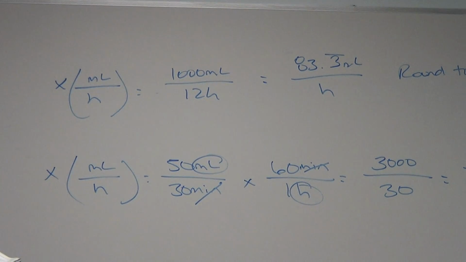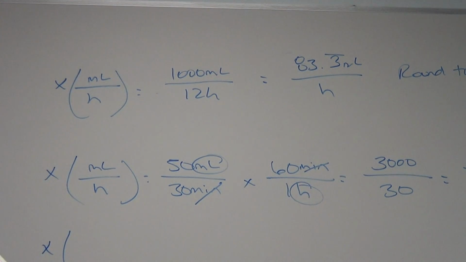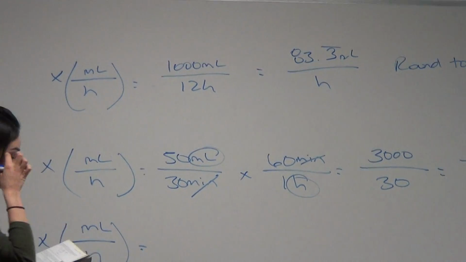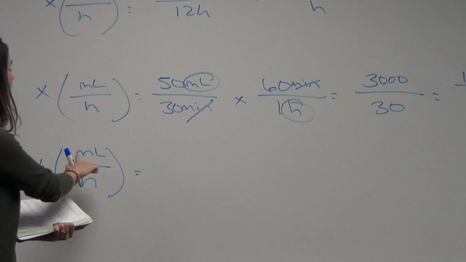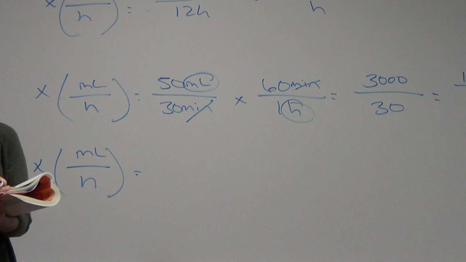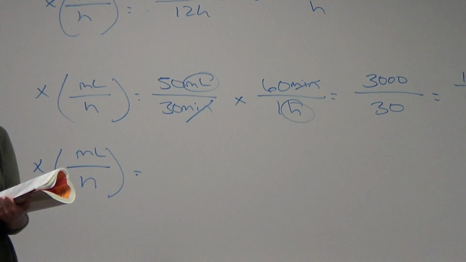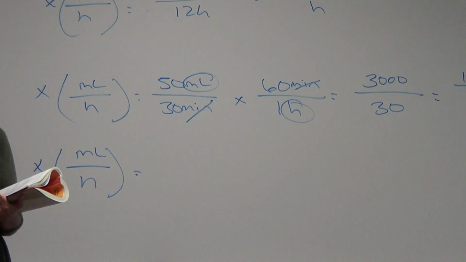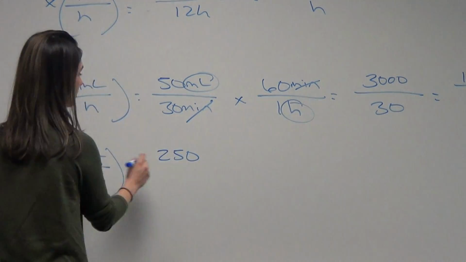So we always go to the end of the problem to see what our x is, and what is our x? Milliliters per hour. So let's look at our problem, and what information do we have about our milliliters? Because we always start with our numerator. 250 mLs to what? 40 milliequivalents. Do you see that's one thing? You can't separate them. Because it says dilute the potassium 40 milliequivalents in 250 mL. We always make sure to put the mL on top because we have to start with our numerator.